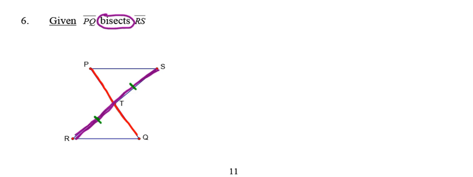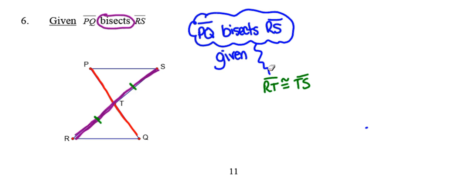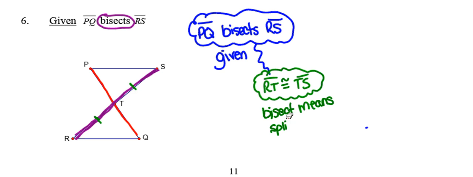So in going to write our proof, I'm going to start out with that given statement. Line segment PQ bisects line segment RS. I know that's a true statement because it's given to me to be a true statement. And because of the whole bisecting thing, I know that line segment RT and line segment TS have to be congruent to each other. That's the job of a segment bisector. It goes around splitting segments into two equal parts. So why do I know that these two have to be congruent? Because the word bisect means to split into two equal parts. And I'm going to say two congruent parts.